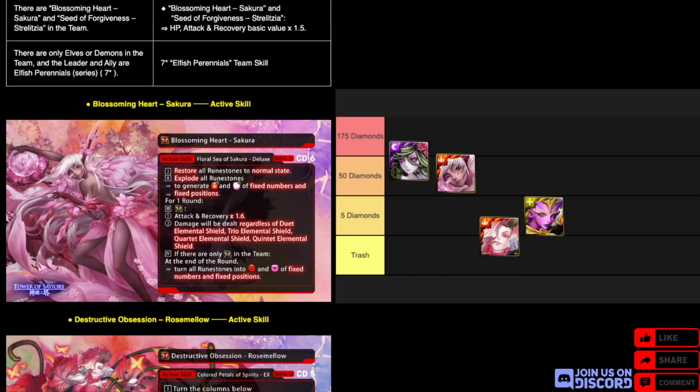Her active is CD6: restore the board to normal, explode all runestones, generate enchanted elf fire and heart runestones of fixed numbers and fixed positions. This will most likely be her old board, just with the enchanted and elf runestones on top of that. I do like this active upgrade because it restores the board, and fixed boards are always nice. I remember using this card for fixed board purposes before Amber basically took over, I think.